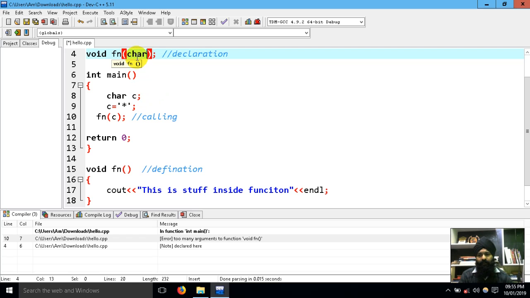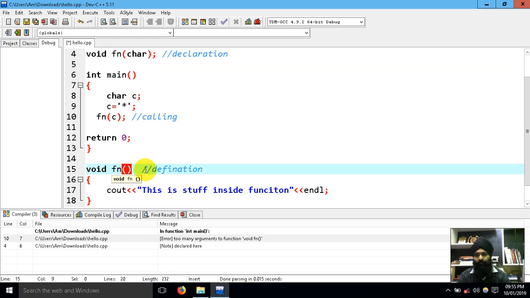Okay, now here I'm going to write char. So now I'm stating in the declaration that my function is going to take one character as an input. Here I have to modify that again: char x, you have to declare some variable here. This variable is known as a formal argument, as it is not the actual value, whereas c contains the actual or direct value.